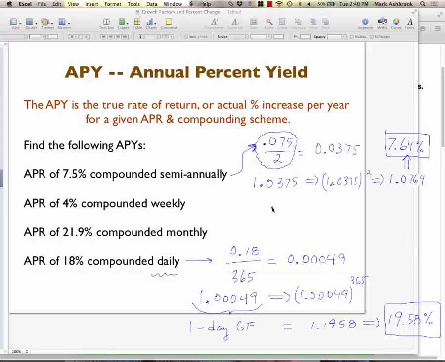Yeah, Michael? So is there a reason that they're presenting the other percent? Is it just kind of a tricky thing that they do? I don't know where it originated from, but it's what we use. I mean, you hear it on commercials all the time, right? 1% APR, blah, blah, blah. So just know that that's not your true rate. That's the point. You have to do the math to get the true rate, which is the APY. But I don't know where it originated. I need to do a little research on that.